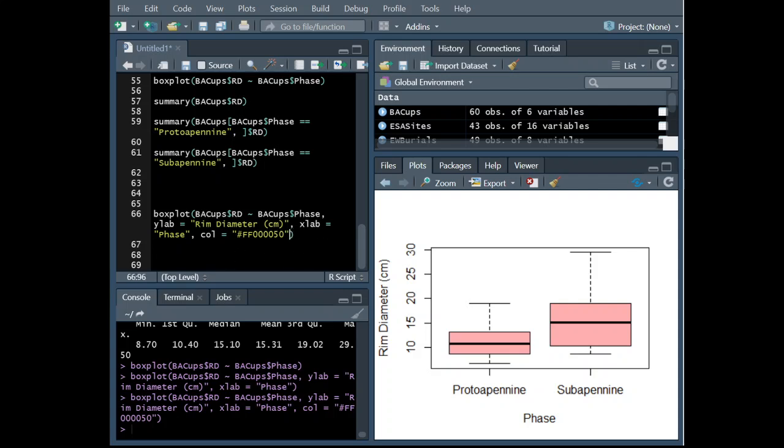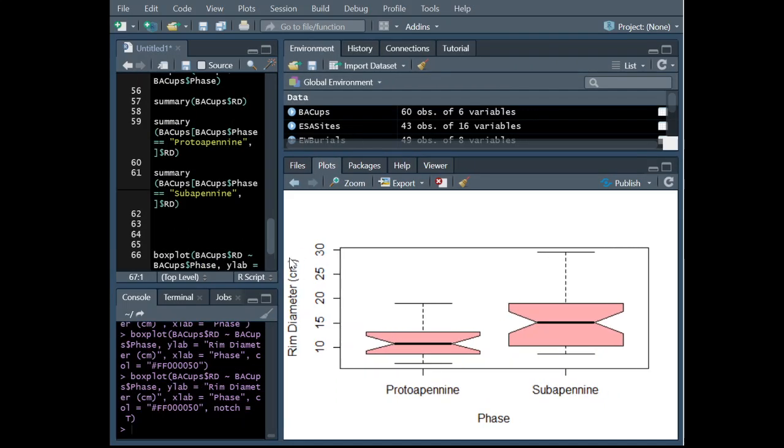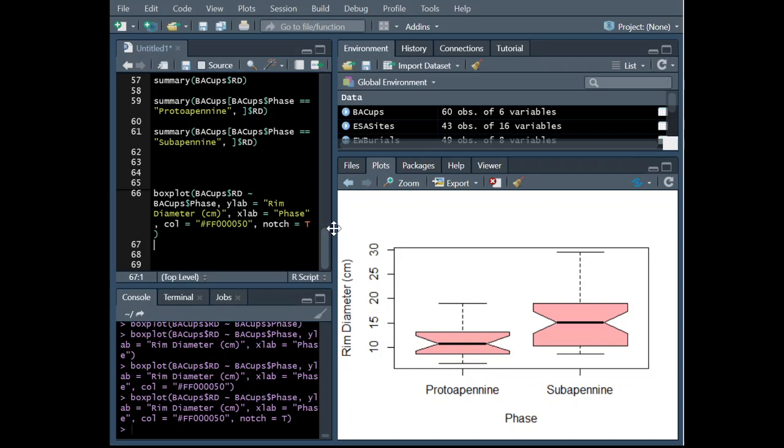And what we can also do, there's another trick that was in vogue in archaeology for a while, and I haven't seen it much lately. But if we say notch equals true, or notch equals capital T, and put that argument inside the box plot function, this is what we get. It creates notched box plots. And the box plot function is doing something behind the scenes to figure this out, but in essence, what these notches are can approximate confidence intervals in a sense.